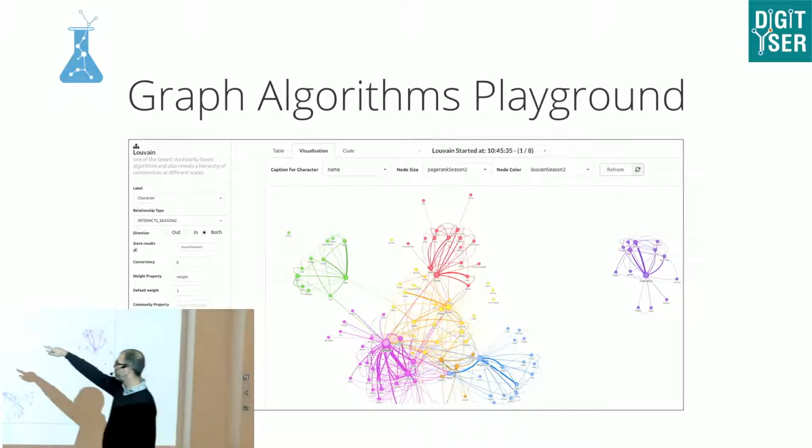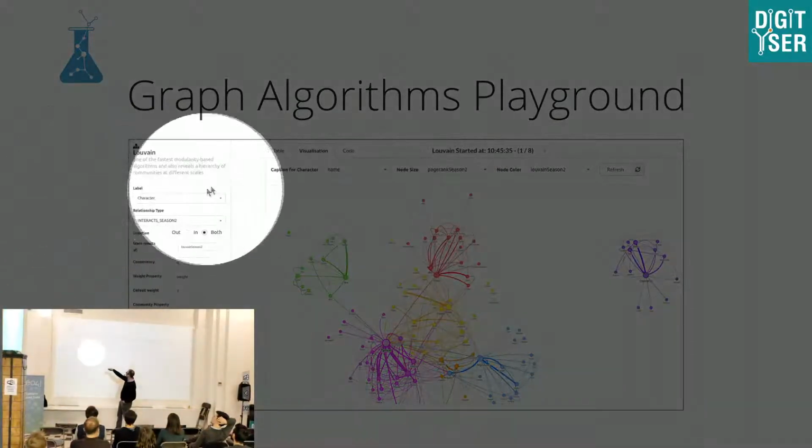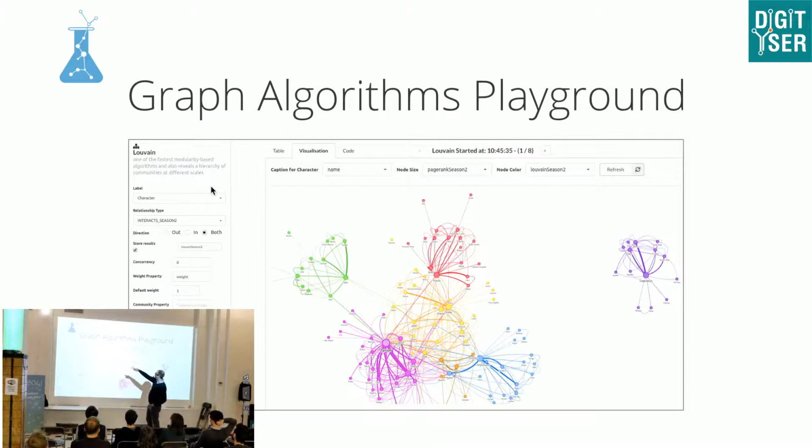All you need to do is specify a certain label, which relationship type you want to follow, in which direction, and how many times you want to follow it, and then you give the parameters to the algorithm. It runs over your data set and visualizes the things that belong together according to the algorithm. Usually you have to tweak that a little bit and iterate over it a couple of times before you get meaningful data.